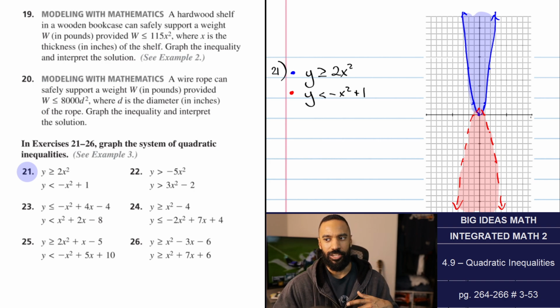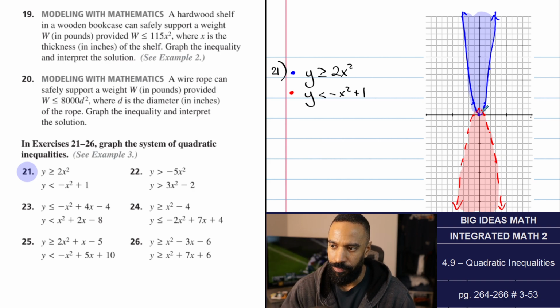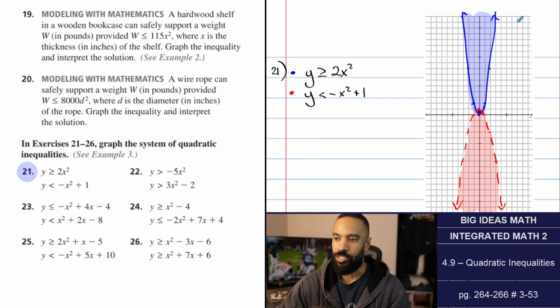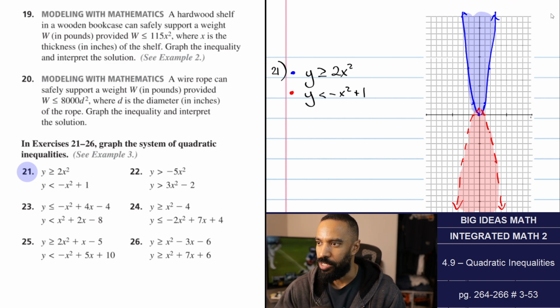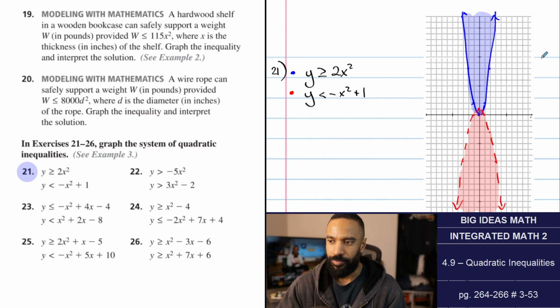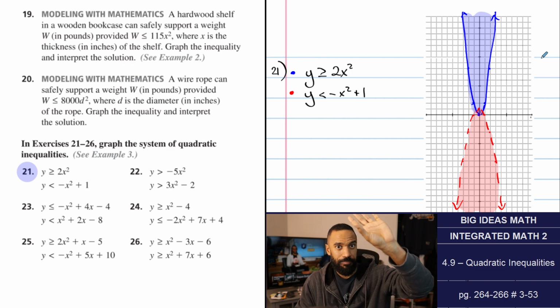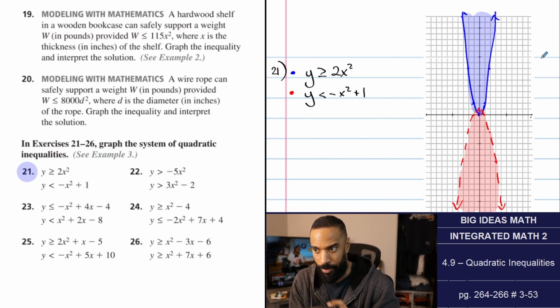All this drawing that I just did right here means very little. What I'm filling in right there, and I know that's hard to tell because it kind of just looks like a black blob, I'm making it purple. Let's do a more transparent version. But that is the overlapping shaded region right there, guys. That's the solution to the system. Nothing in exclusive blue or red are solutions. Just that little guy right there.